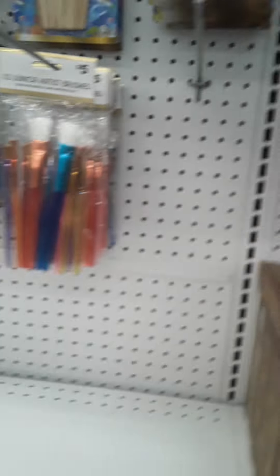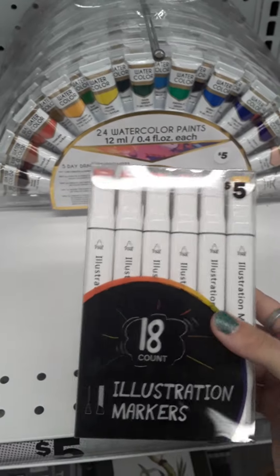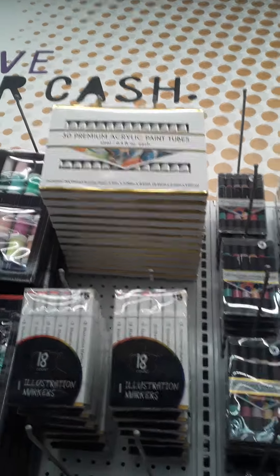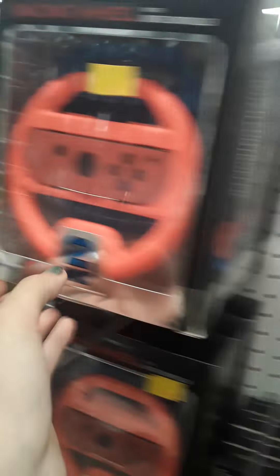These are really... never mind, I've seen somebody rate those. Rock kit — I've been wanting to get these for a while. Oh, these are cute. They have 30 premium acrylic paint tubes. Colored pencils — I've been needing colored pencils, but I'm not going to get them from here. Controller, erasing wheel, comes with two. Chargers.